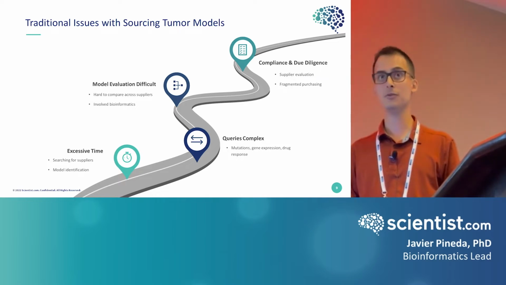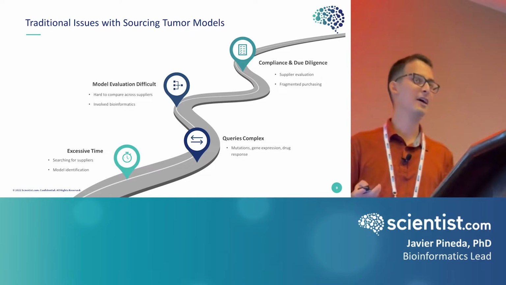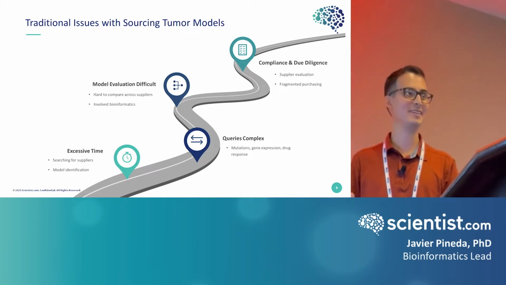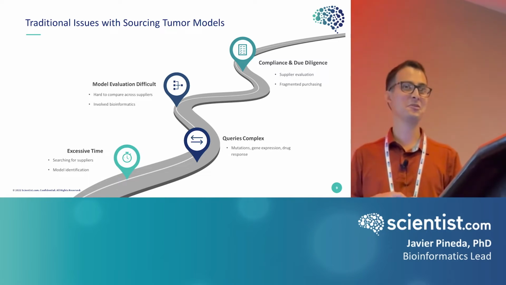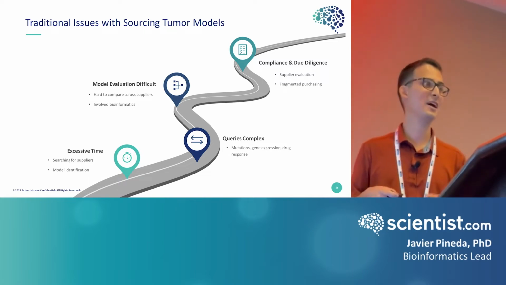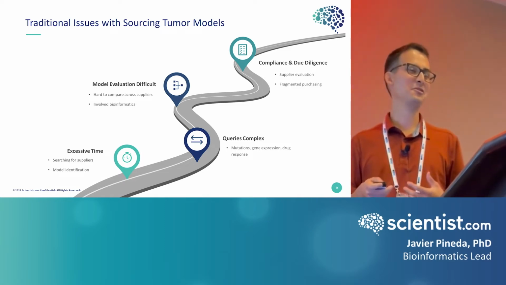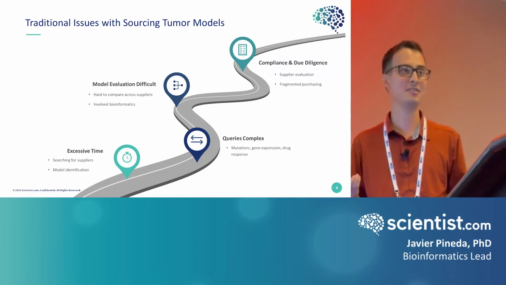Even if you do find models, even from multiple suppliers, it's very difficult to evaluate and compare those models, given that a lot of that data is proprietary. And lastly, there's always the compliance piece. The worst thing that can happen is you find a supplier that has the model you need, and then your procurement team tells you, sorry, you can't work with these guys because they've not fulfilled our compliance policies.